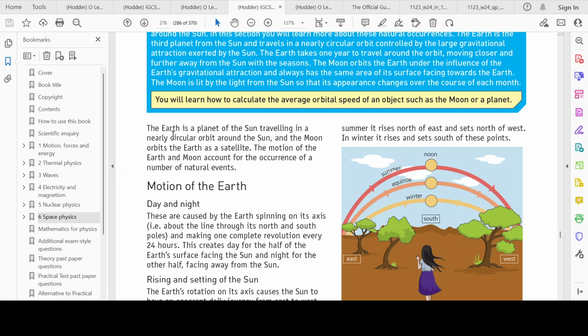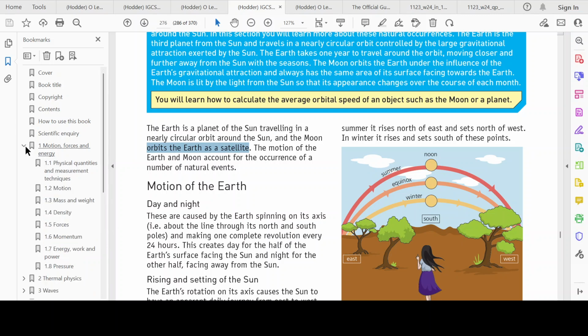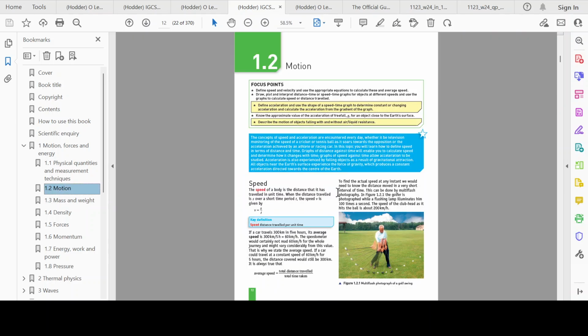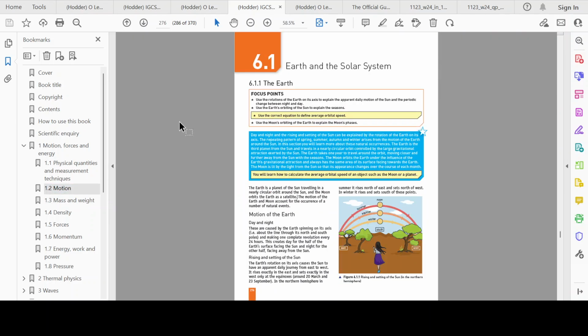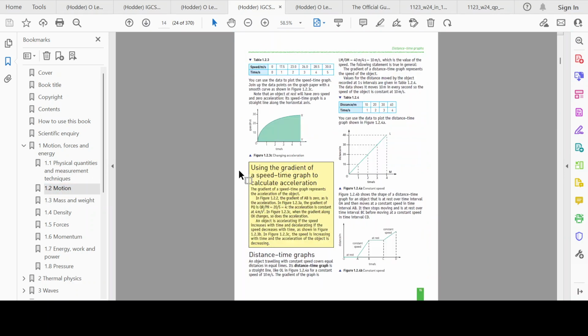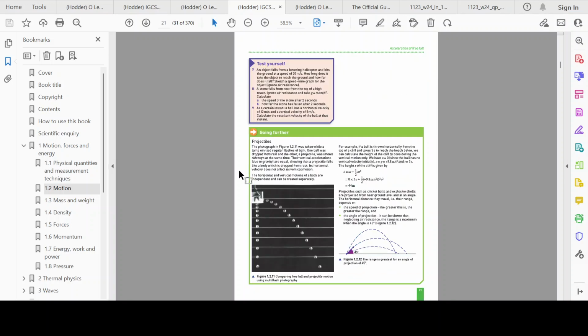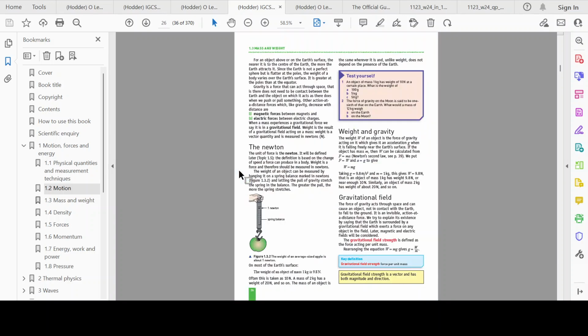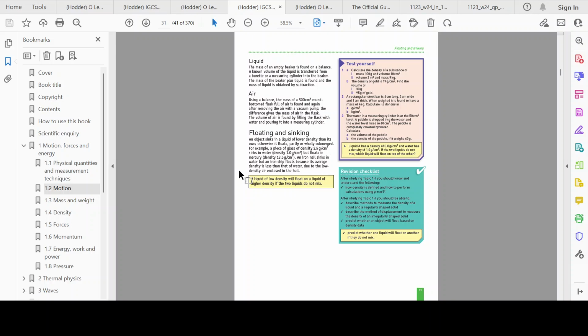All right. So the Earth is a planet of the Sun traveling in a nearly circular orbit around the Sun, and the Moon orbits the Earth as a satellite. Now, if you want to revisit what a satellite is, I believe it was somewhere in Unit 1.